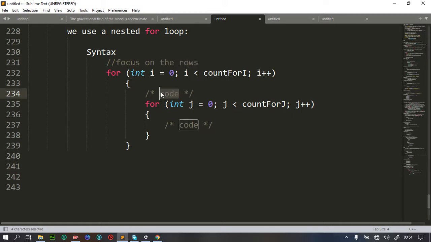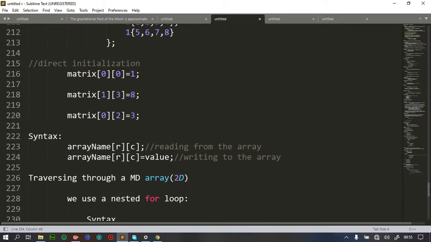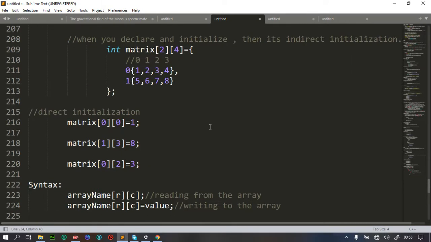Then this one focuses on the columns. Okay, focus on the columns, and this one focuses on the rows. So that is how we traverse. The same way I told you here, it is a row by column concept. Guys, are we together?